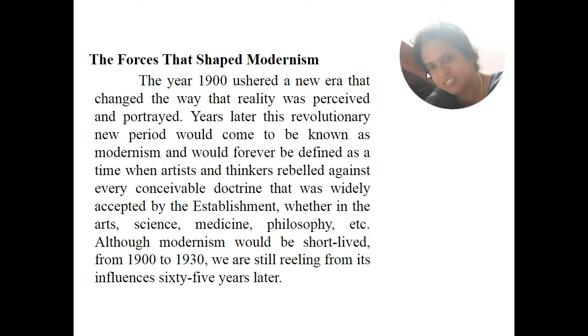The year 1900 ushered in a new era that changed the way that reality was perceived and portrayed. Years later, this revolutionary new period would come to be known as modernism and would forever be defined as a time when artists and thinkers rebelled against every conceivable doctrine that was widely accepted by the establishment, whether in the arts, science, medicine, philosophy, etc. Although modernism would be short-lived, from 1900 to 1930, we are still reeling from its influences 65 years later.